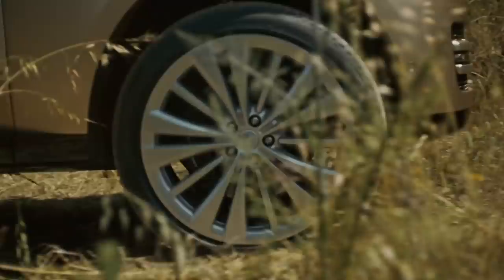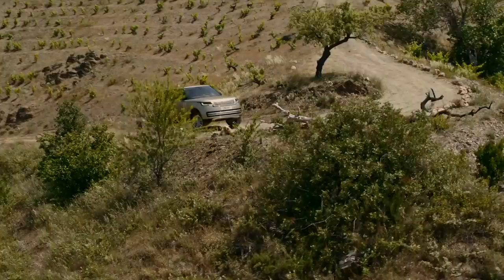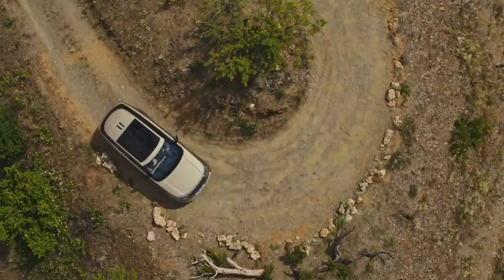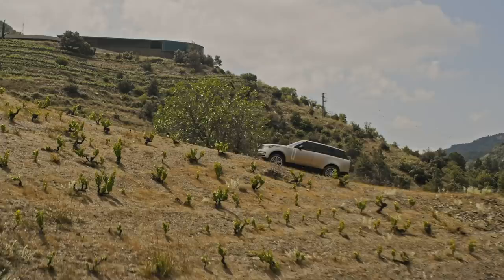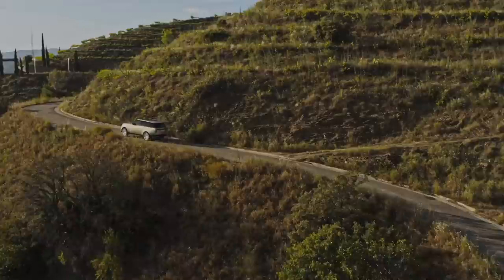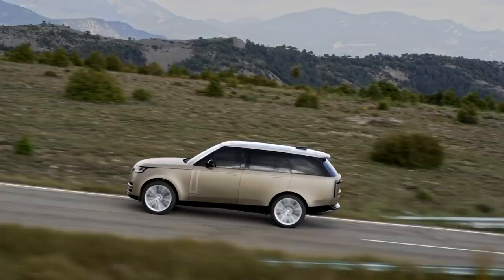Of course it can. The Range Rover might be a luxury yacht on wheels these days, but it can still get down and dirty when it needs to. The Terrain Response 2 system gives fantastic off-road capability, and you can set the car up yourself or simply press the auto button and the car will sort itself out. It can wade through up to 900 millimetres of water, and there's an active locking rear differential. In most situations the Range Rover is in permanent four-wheel drive mode, but between speeds of 21 and 100 miles an hour on the road, it slips into two-wheel drive mode to improve fuel consumption.